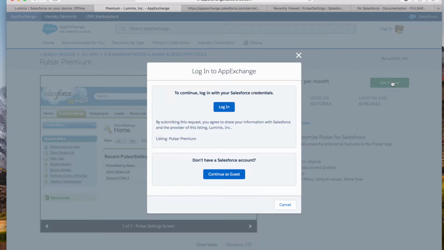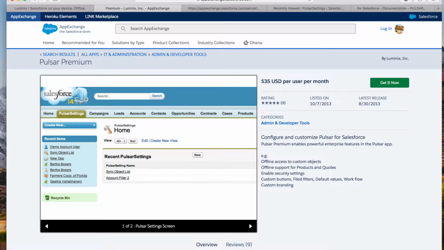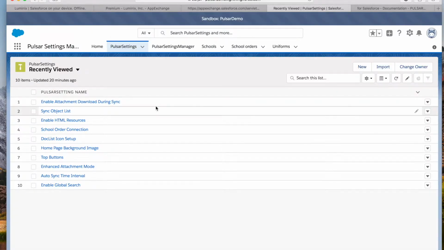It's only Pulsar. I have installed it because I have tested this, and when you finish this, you are going to have something like this in your organization.